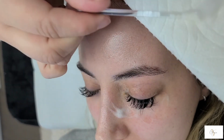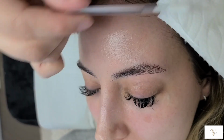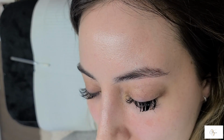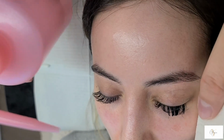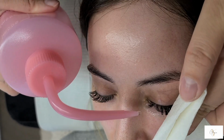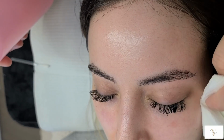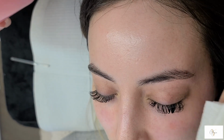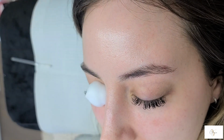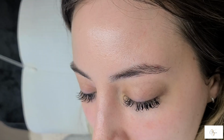Normally I tend to do about half a pump to a full pump on each eye. You want to make sure that you are washing one eye at a time. I don't like to put one pump on each eye and then have one eye just sitting there because it'll probably leak to the side. So now I'm just going to rinse her off with some water, and then make sure that you always have a napkin there to catch the water, because the last thing you want is for that water to get inside your client's ear or go down in her hair. So that's pretty much what I'm doing right now. And now I'm working on the other eye, doing the exact same thing, making sure that I really get in there, fully clean each eye.